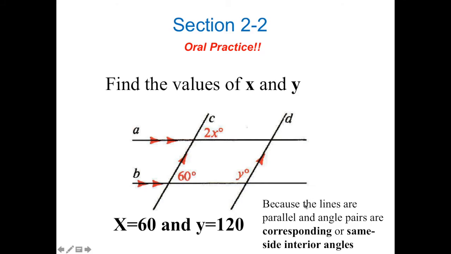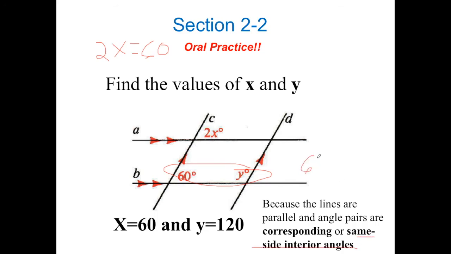Justification, because the lines are parallel and the angle pairs are corresponding. So here, parallel lines. Line C is a transversal, so these are in corresponding positions, right? The top right of these four and the top right of these four. So 2x equals 60. And then the other one here, two parallel lines, harder to see because it's over here. Top and bottom are easier to see parallel lines. But anyways, these are still parallel, and line B is our transversal. So these here are same side interior angles, right? Same side interior angles.